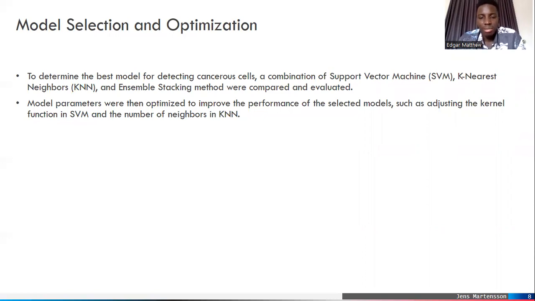Further, even after coming up with a more efficient and accurate model, we went through a phase known as hyperparameter tuning. We picked out the most important features, and they were optimized to improve the performance of the ensemble stacking method. This is further done to improve the accuracy and the efficiency of the model so that it's as accurate as possible. And we did achieve an accuracy of 97%. I think that's an excellent score for a model.